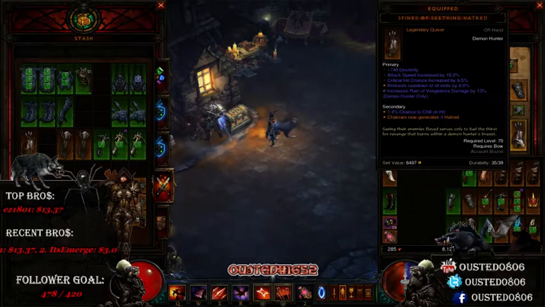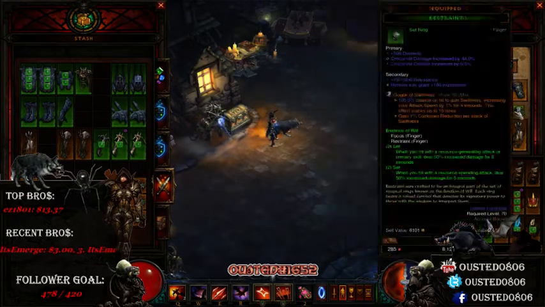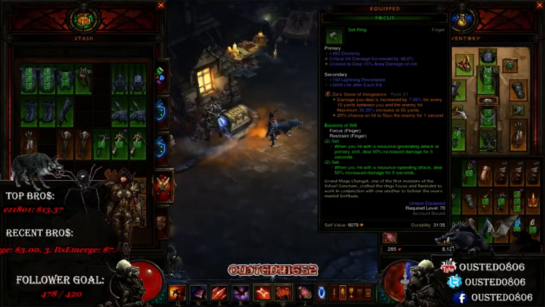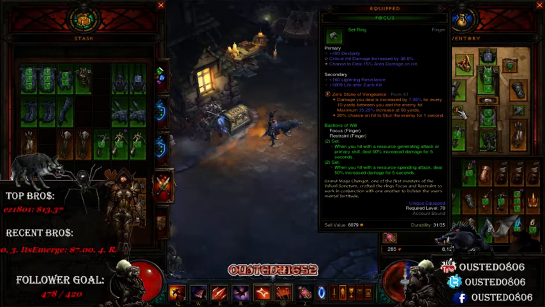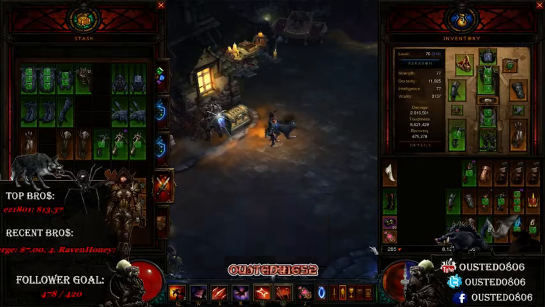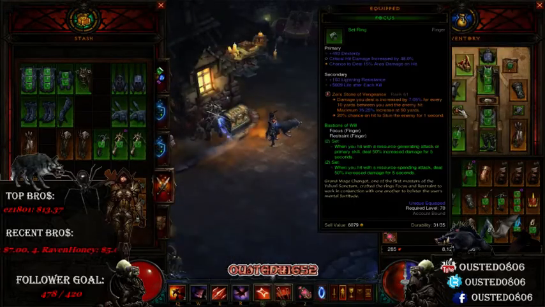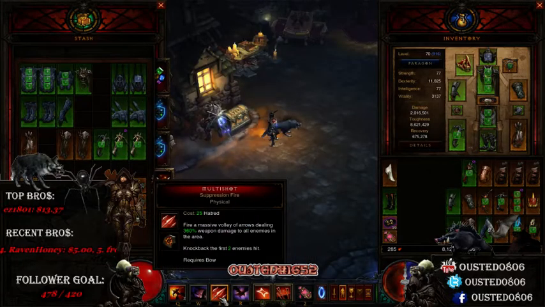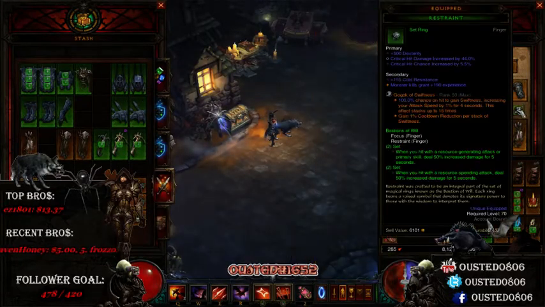Alright, so the quiver, we're using the chakram quiver. The reason we're using the chakram quiver is to trigger these rings. If that doesn't make sense to you, I'll further explain. Using the rings, when you hit with a generating attack, it procs a ring, giving you 50% damage buff. So we're turning chakram into a generator to proc the first bonus of the ring. Alright, and then we're using multi-shot as our spender to proc the second bonus of the rings.